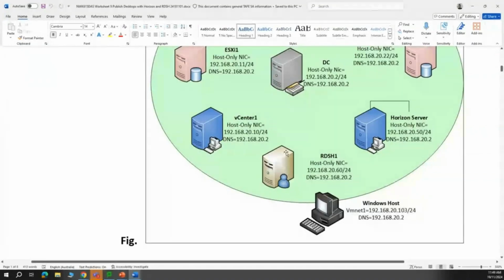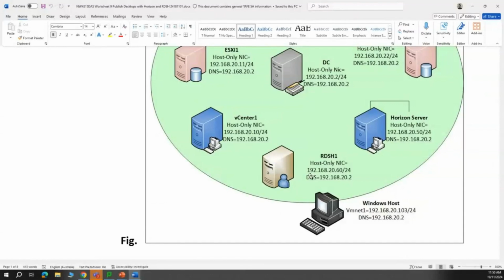It's an instance. It's like a multi-user operating system, right? Okay, so basically same operating system, multi-user, meaning that a lot of people can connect to this remote desktop service host at the same time, and they have their own login, own instance. But they're essentially using the same operating system.